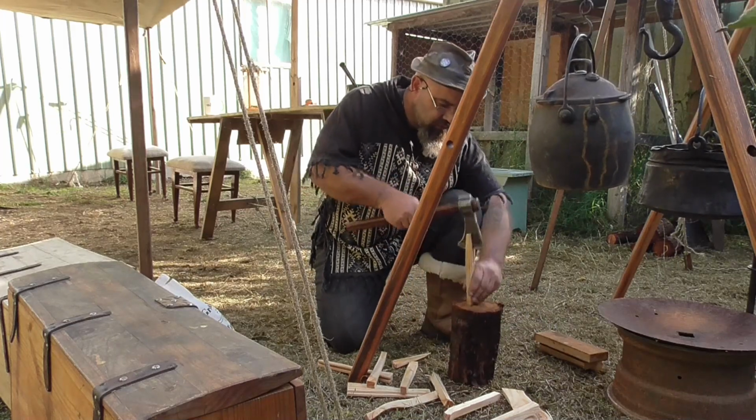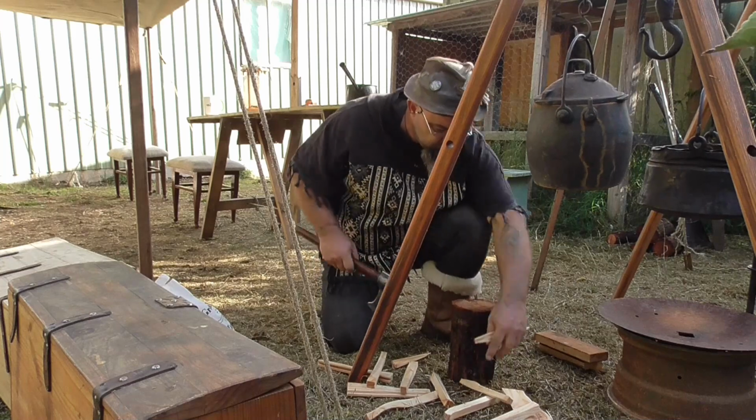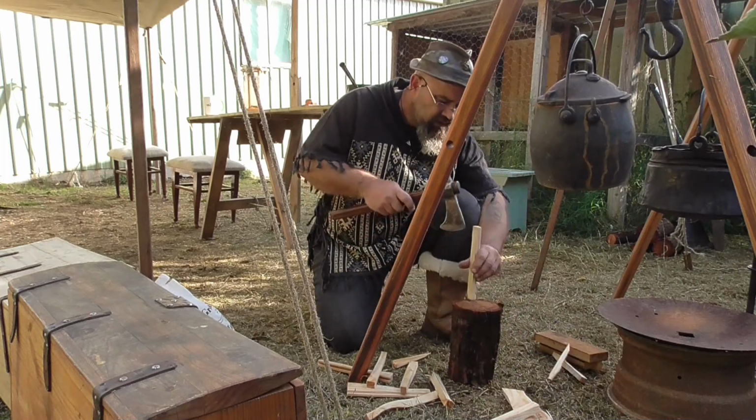This wood's drunk. Why is that? Hey? Why is that? Because it keeps falling over.